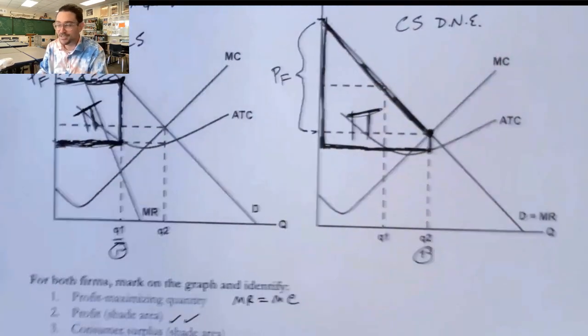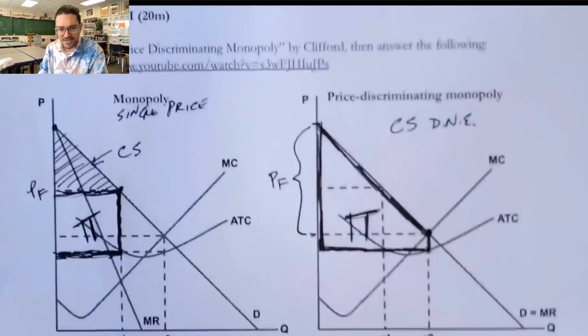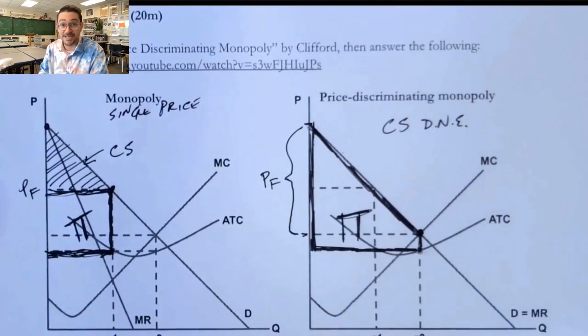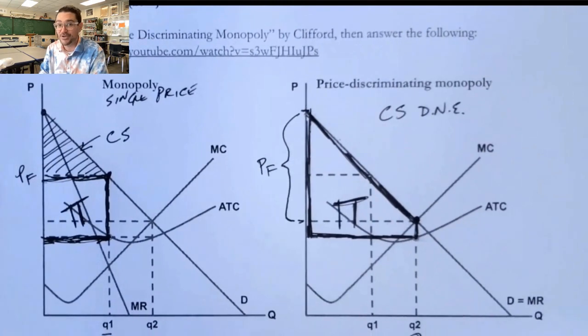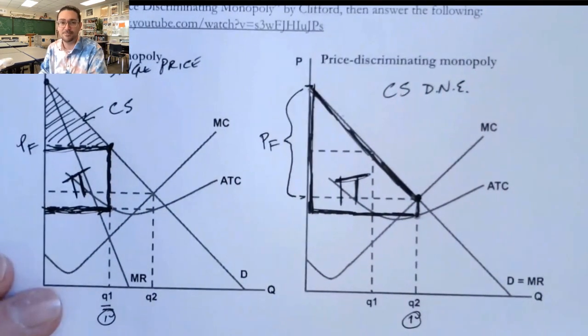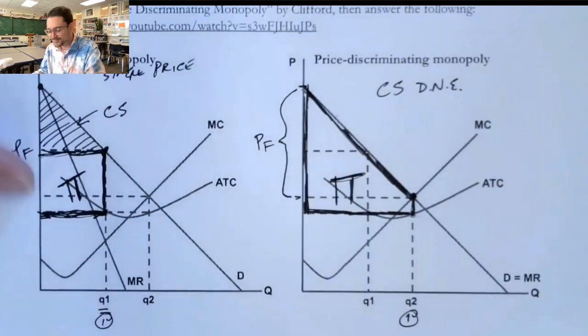By the way, the last and most icky of them is probably one that you're getting pretty close to being familiar with. It's the college market. They are really good at price discriminating. They try to determine exactly what you're willing and able to pay and then charge you what that is.